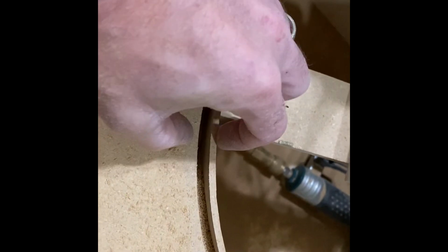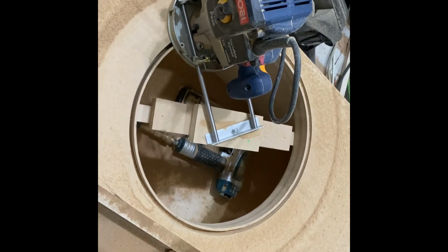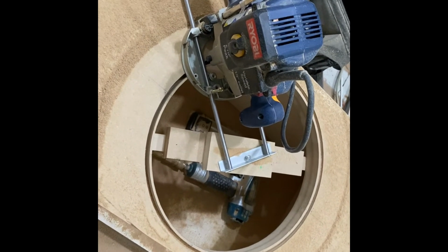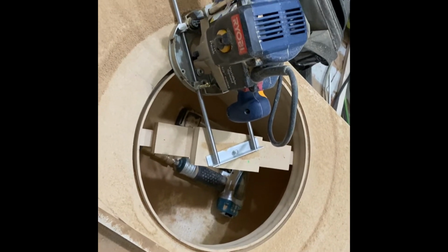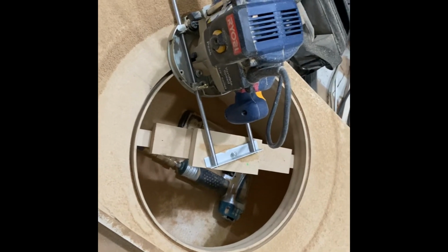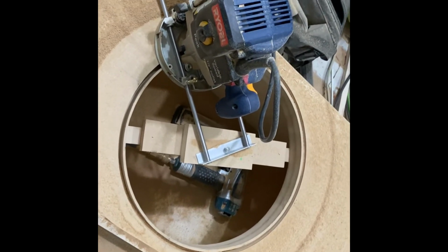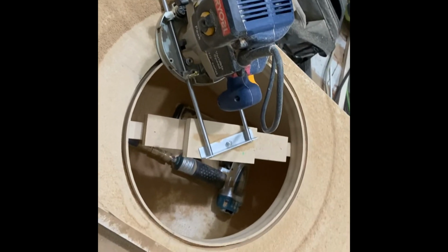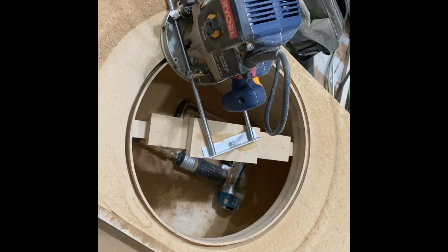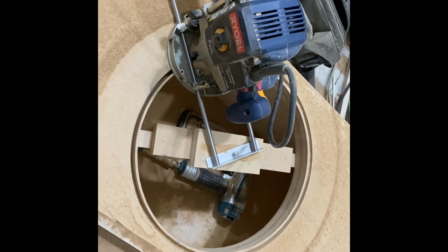So that's the ½ inch increase in radius. I haven't gone all the way through. I've gone almost 1 inch through a 1½ inch baffle. I took a couple of sweeps, adjusting the depth of the router progressively to take a little bit more off each time, and eventually get through this thing and then have the cutout available for the Audiobond AWT15X, which has the oversized cutout for a 15. Not your standard 14 or anything in that ballpark. So that's where we are at.